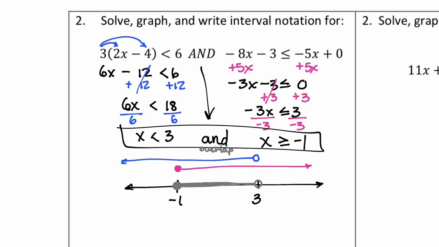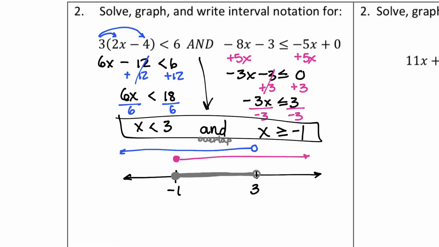So you use the endpoints that you have in the problem, separate sides, and then you just pull it down onto the number line. Okay, let me give myself a little more space down here. So closed. This is a closed bracket, closed circle, and it's closed because of this equal to. Okay, so this is the pink side. So that's negative 1, and it goes to 3. 3 is open circle, so this is going to be a parenthesis.